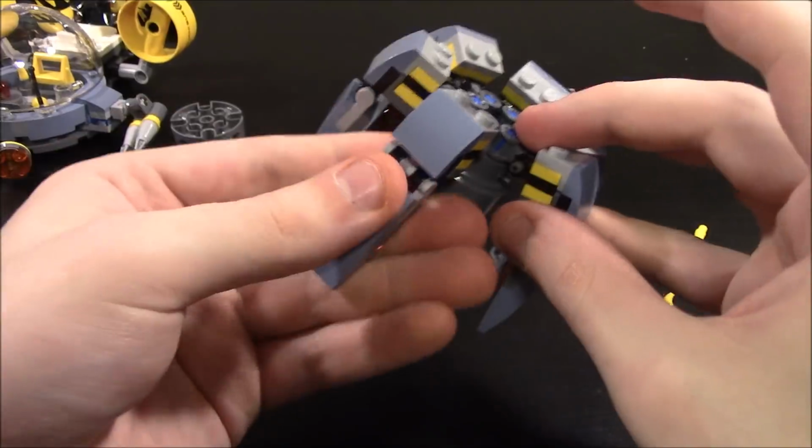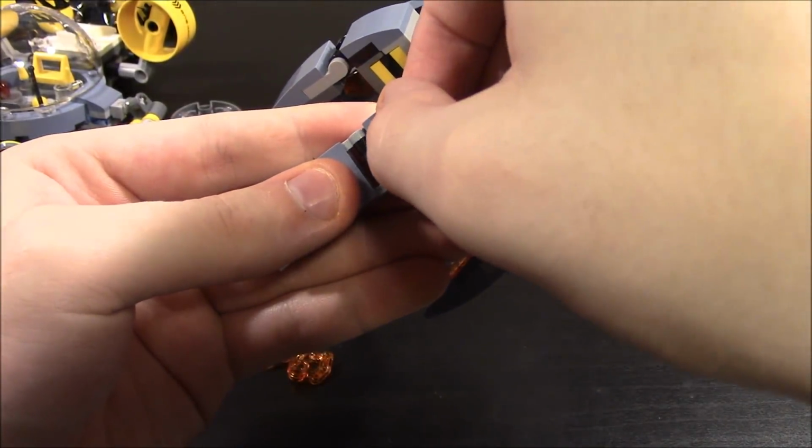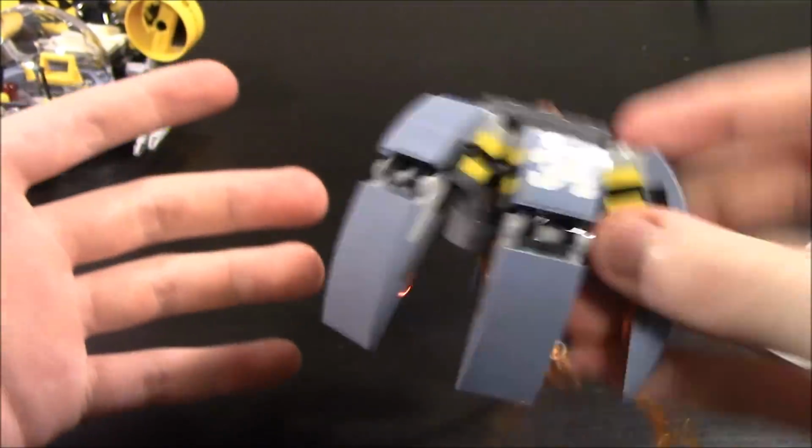Okay. Here's a meme for you guys. It's GIF, not GIF. And if anyone says GIF, you're wrong.